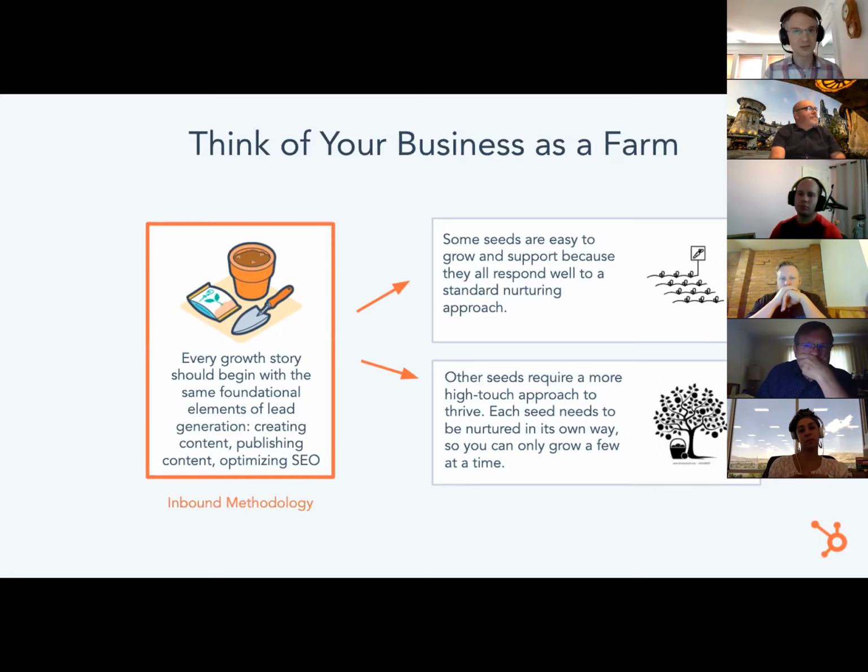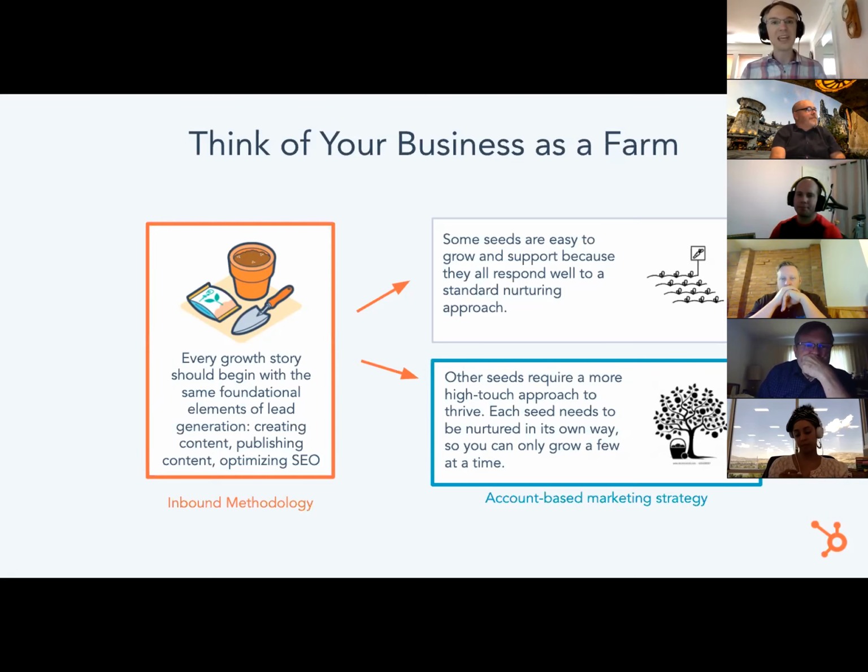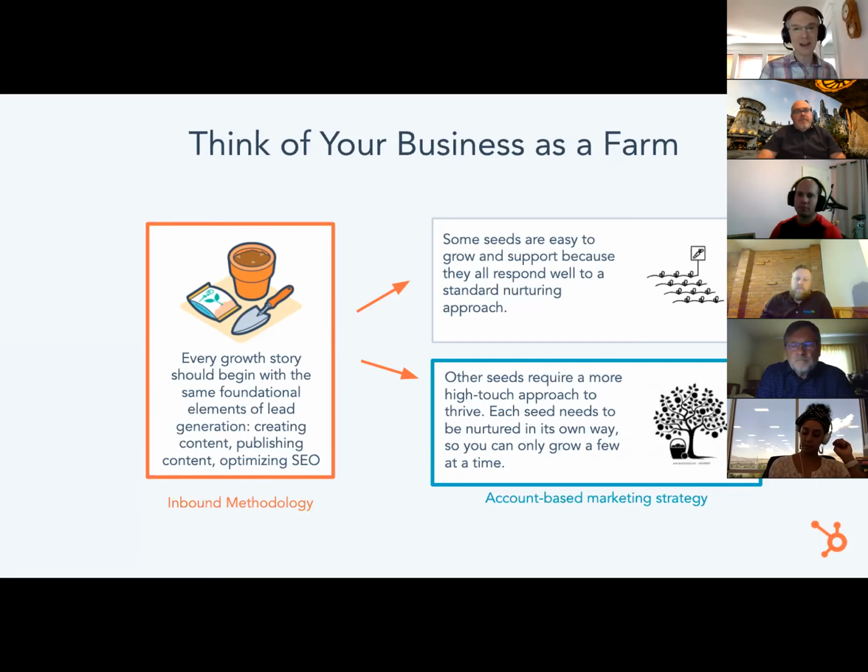You've got to do some content marketing. You've got to get that inbound engine working. You've got to make your online presence clear so people can find you and come to you when they need help. ABM is an additional layer you can put on top of that when you are targeting a few especially large companies. So think of inbound as the soil and ABM as the sorts of things you have to do for trees, like pruning and grafting, that you wouldn't necessarily have to do for smaller plants.